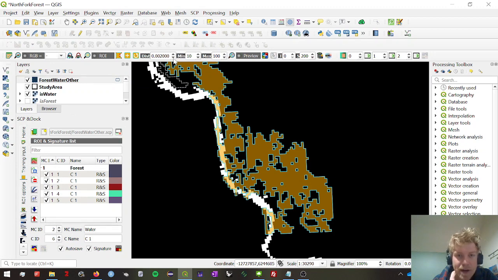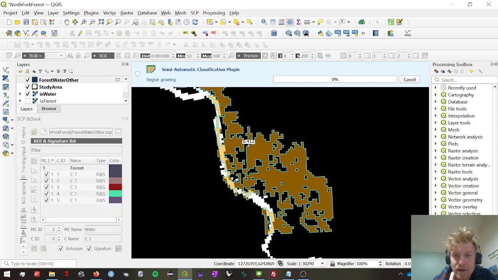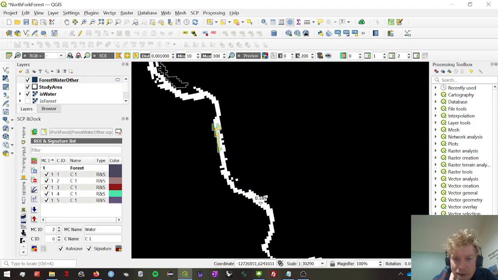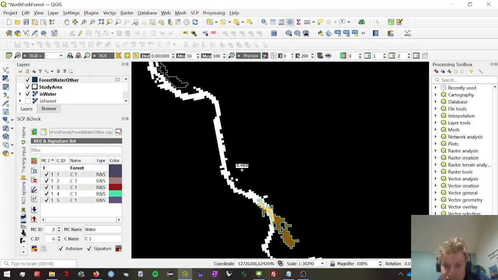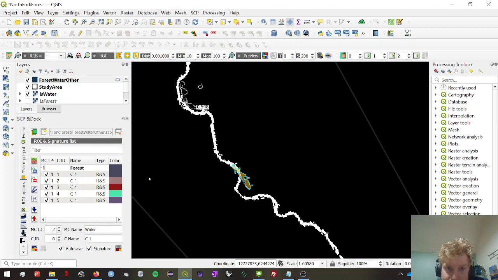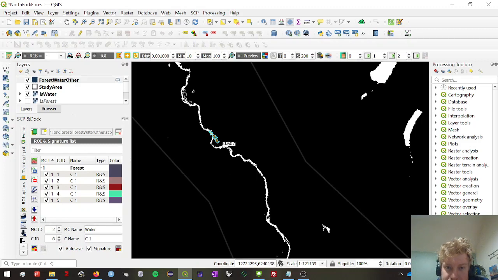Oh, that did not work at all. So let's turn that distance down. Yeah, that maybe worked. I'm not super convinced. One other interesting thing, yeah, that didn't work at all. One other interesting thing that we see here, oh, let's try a lake. That's a good way to get some water.